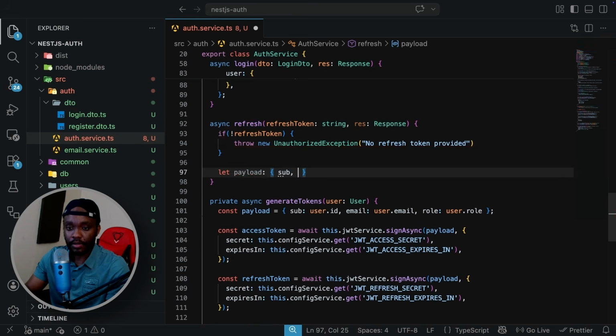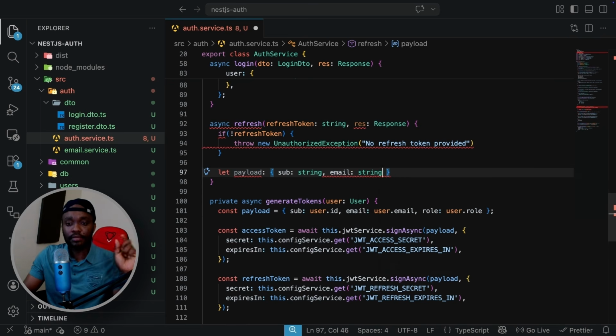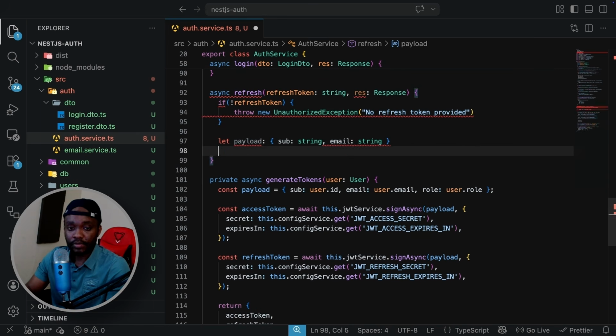We're going to have sub is going to be a string. We know that's the user ID, and then we're going to have the email, which also is going to be a string. So what we're going to do, we're going to verify the token signature using the refresh token secret. So using a separate secret from the access means if it's stolen, the access secret cannot be used to generate new refresh tokens.